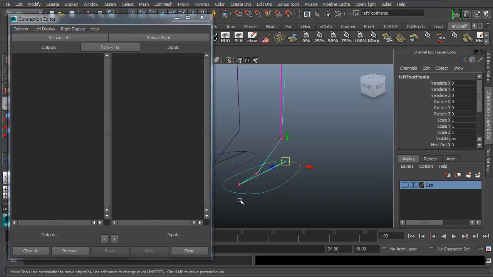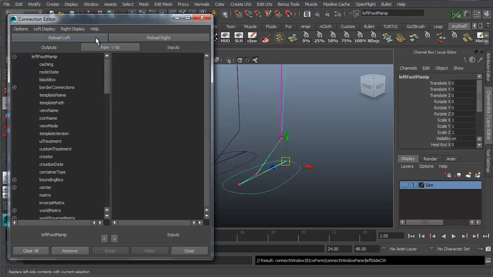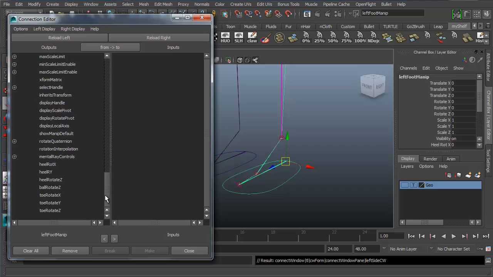We can select this controller, come up to Reload Left right here, click on Reload Left, and that will load the left foot manipulator. Now I always tell everybody in class to look down here at the bottom, because it also says what you have loaded here at the bottom. Okay, and this is going to be for your outputs, because once we scroll down, this left foot manipulator at the top is going to disappear. Okay, and it's very easy to have the wrong thing loaded. If you accidentally clicked on the heel here, you might be connecting it to something else that you put in here, or trying to connect it to itself.